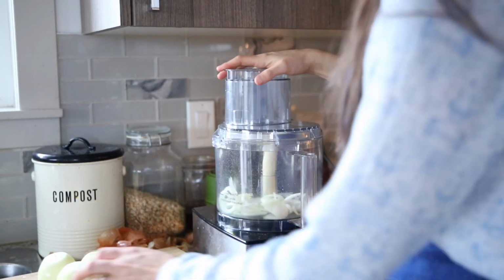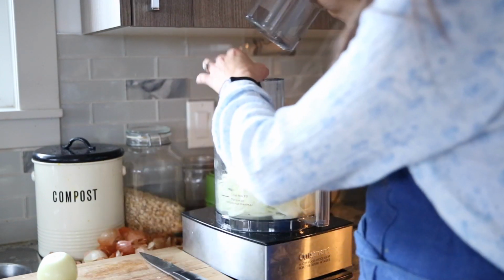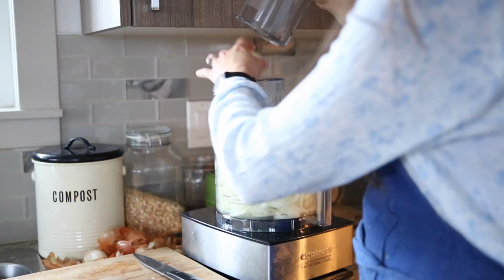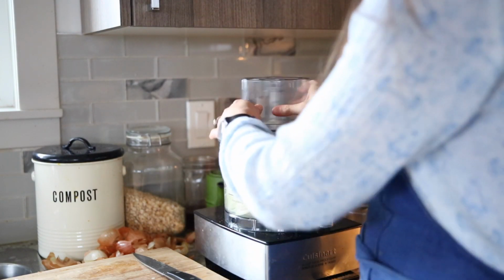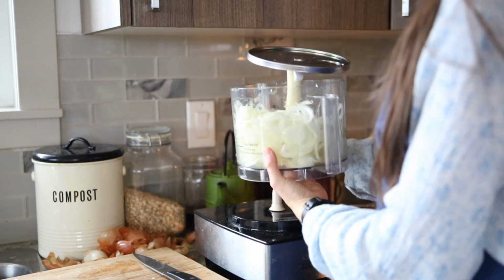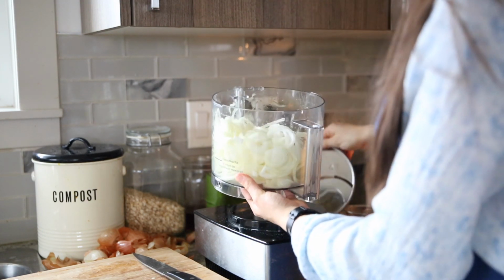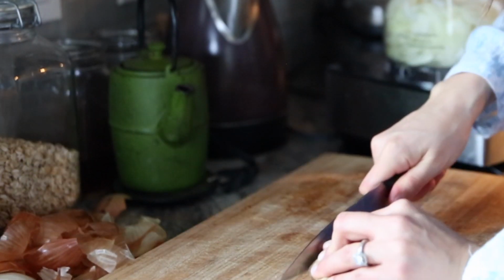I start by getting my onions and my ginger ready. Now I use the Cuisinart to chop up my onions. I find that's the quickest way if you're doing a bunch of onions. So if you've got a food processor, you can do that here or just cut it up by a knife. I've decided to cut mine into slices here, but you can also mince it if you want to. And then I prepared the ginger by slicing off the skin and chopping it fine.